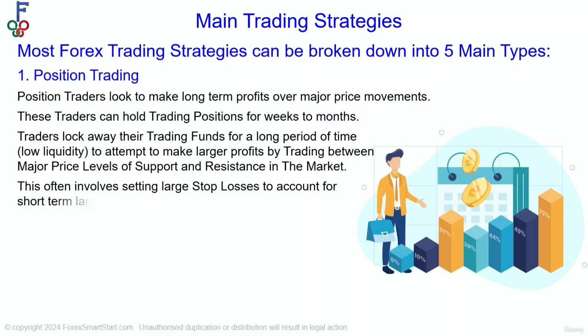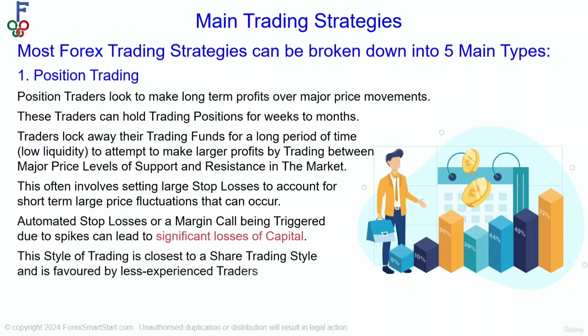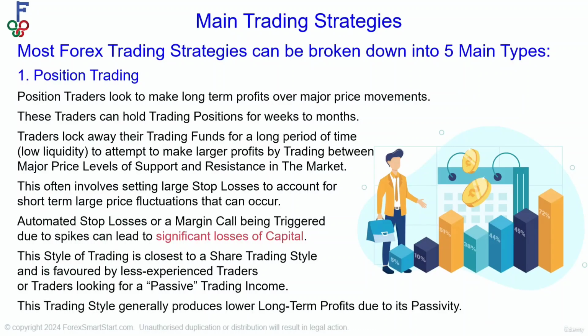This often involves setting large stop losses to account for short-term large price fluctuations that occur. Automated stop losses or a margin call being triggered due to spikes can lead to significant losses of capital. This style of trading is closest to share trading style and is favored by less experienced traders or traders looking for a passive trading income. This trading style generally produces lower long-term profits due to its passivity.